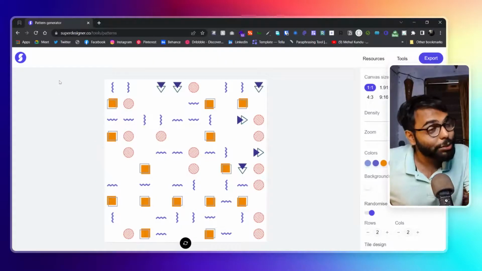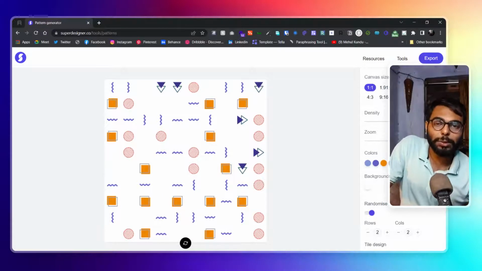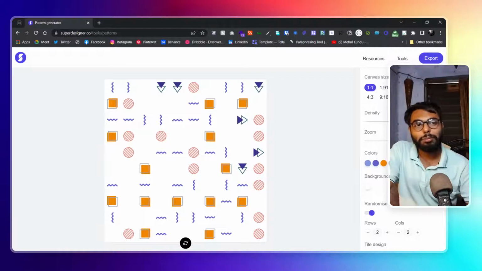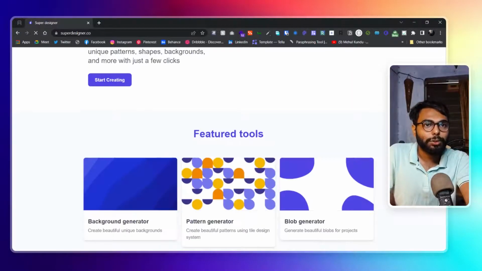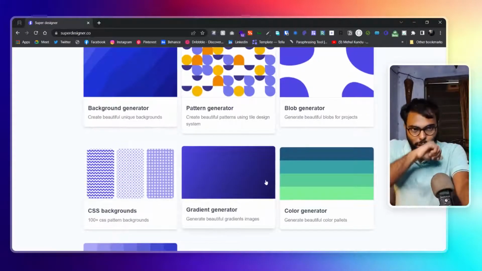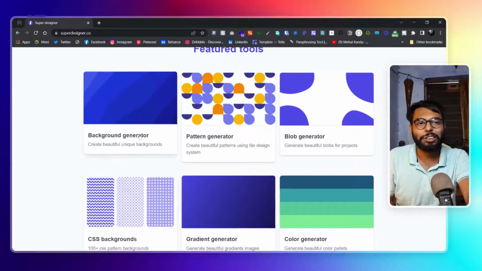So this is what I really liked about this tool. This is hyper customizable. No one gives you something like this. I have seen many websites while going through multiple tool providers, but no one actually provides something like this. And if we go to other tools as well, you may not like this one, but this is really simple.